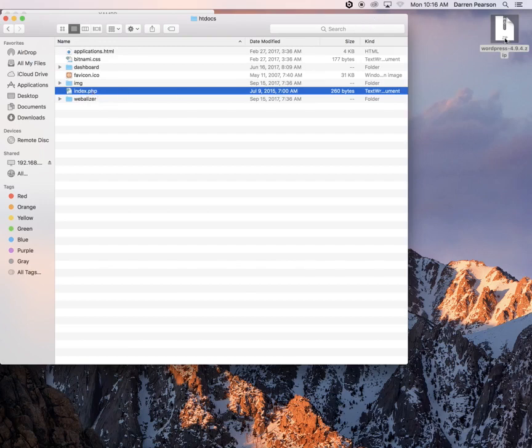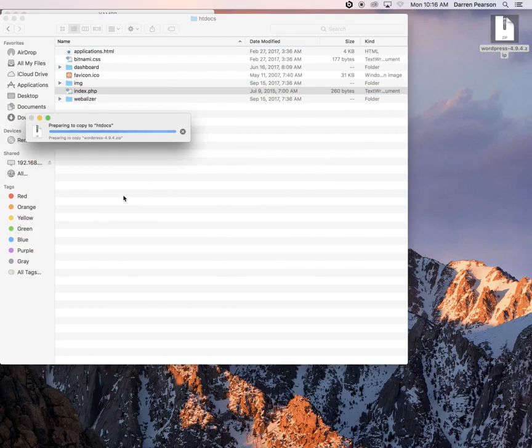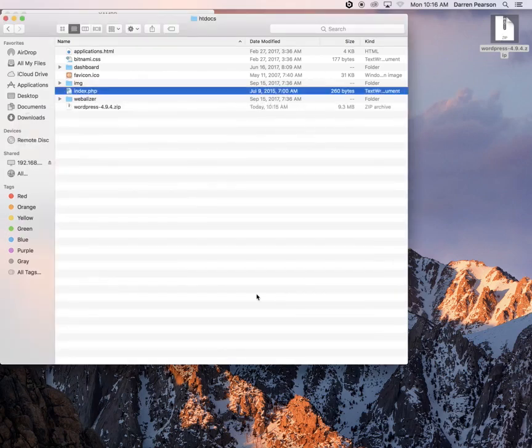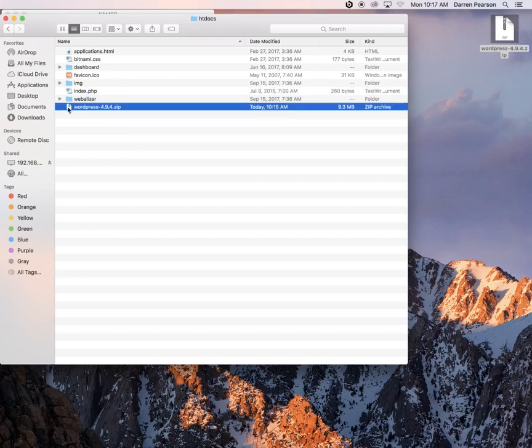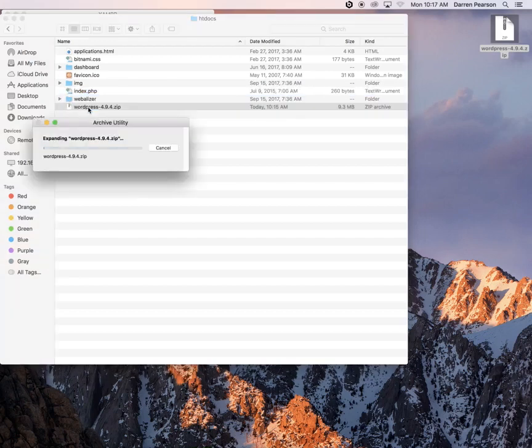Now, watch what I'm going to do right here. I can do this a couple different ways, but the fastest I found is if you just drag the zip file into the htdocs directory. It'll take a second to copy it over. And I'm not sure why copying is so slow here. I tried decompressing this and bringing that over, and it took forever. But it goes pretty fast if we do that. And then if I double click on this zip file, it gets extracted. Taking a second or two there. Almost done.